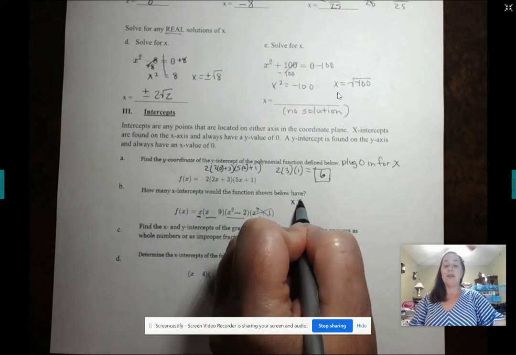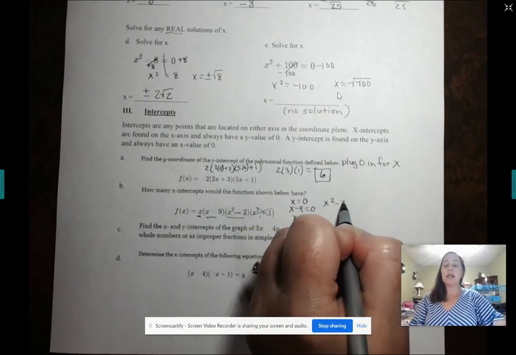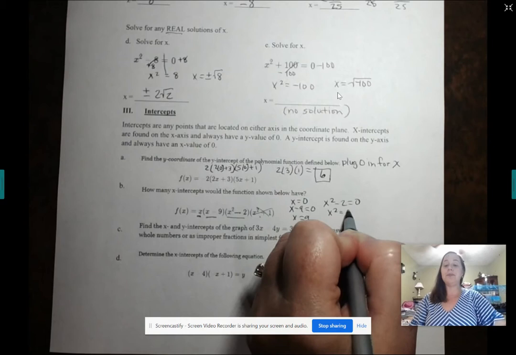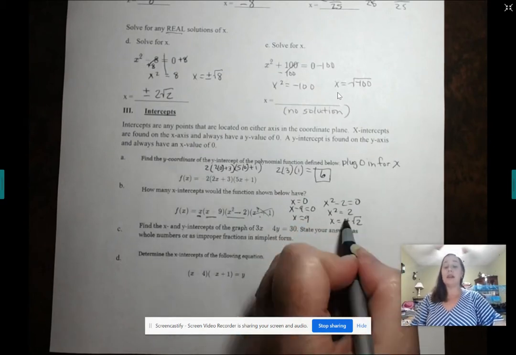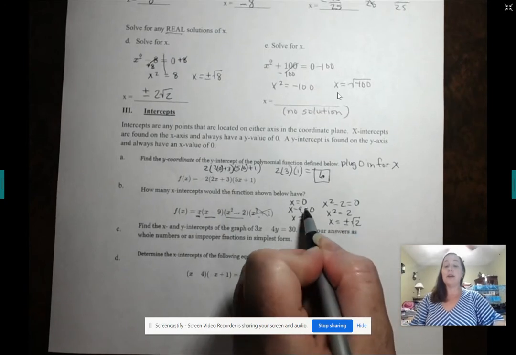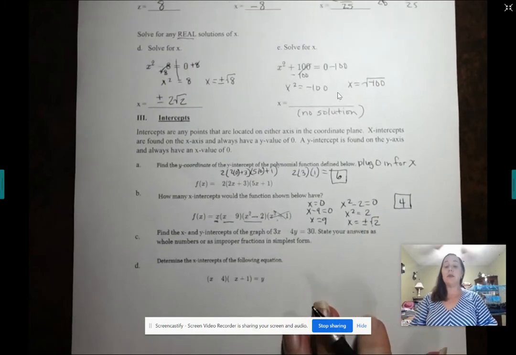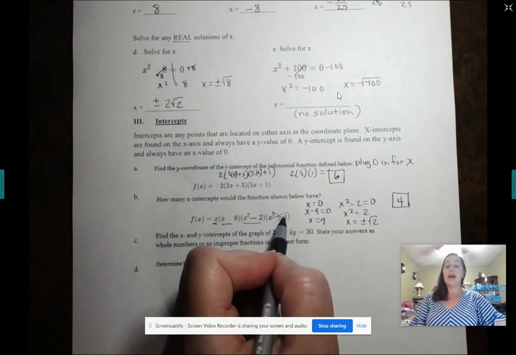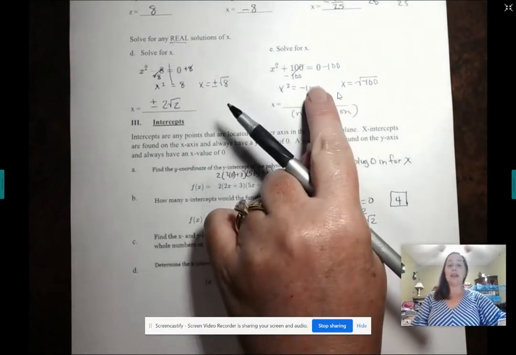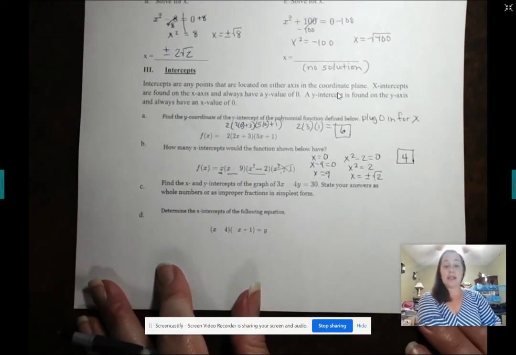So I can have x equals 0. X minus 9 equals 0 would give me x equals 9. And x squared minus 2, if I set that equal to 0 and solve, I would get not 1, but 2 x-intercepts. So I have 2 here, that's a third, that's a fourth. So I end up with 4 x-intercepts. The only ones that I couldn't count would be this one that had an x squared plus something constant. That's always going to give me, like this up here did, an imaginary solution, which is not a visible x-intercept.